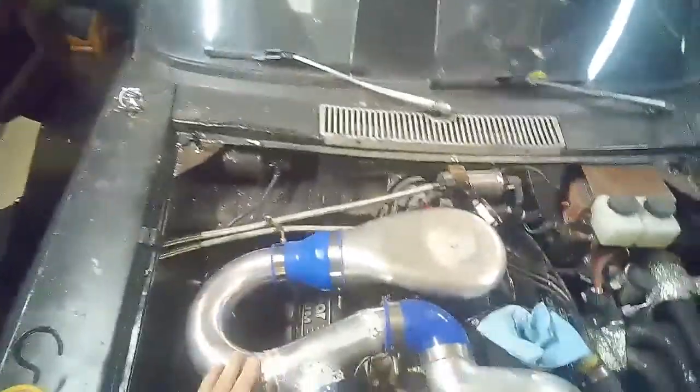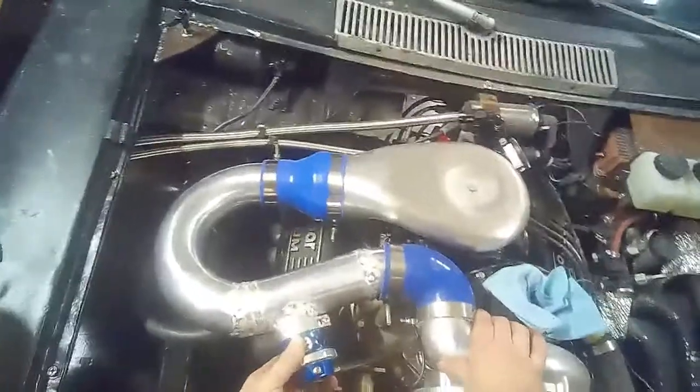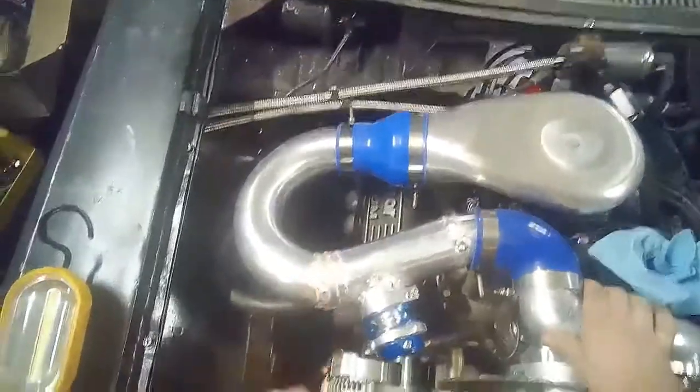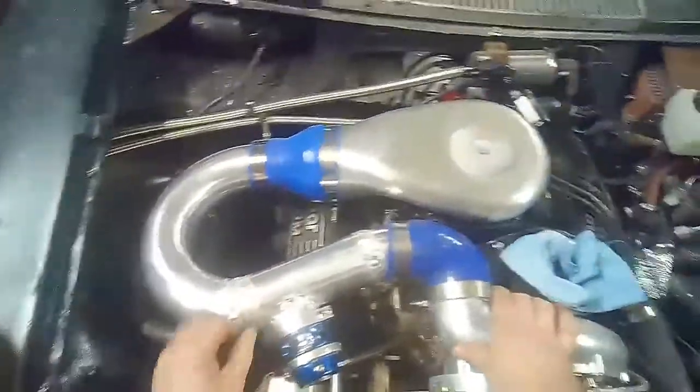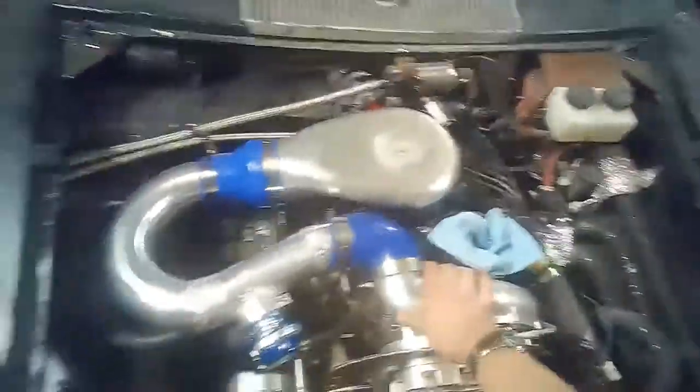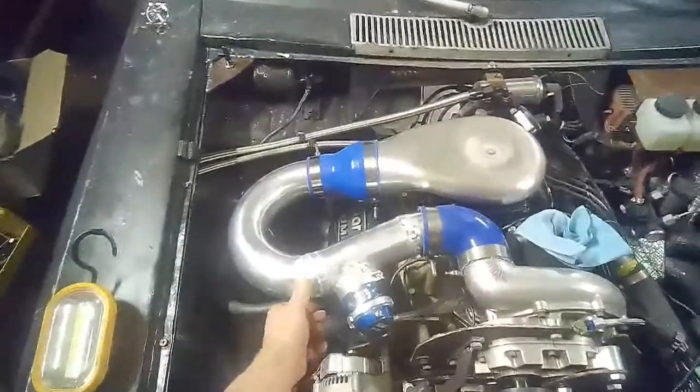So we've got our charge piping all put together and plumbed, the blow-off valve mounted. You can see my welds are as ugly as always. I haven't ground any of them down because I'm not too proud to let everybody know how bad they can be. But hopefully they're airtight and don't explode under boost.